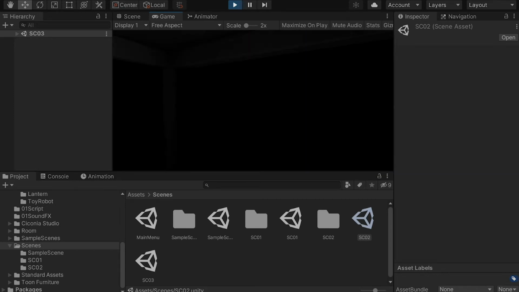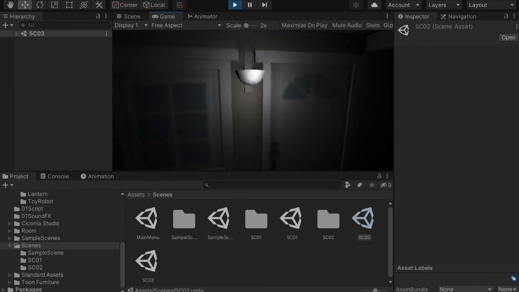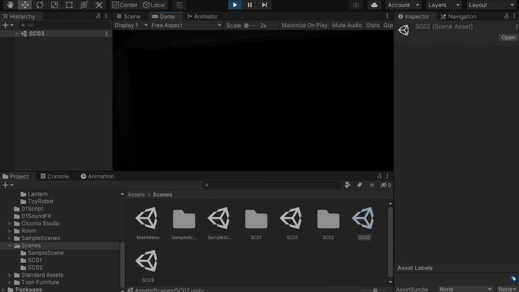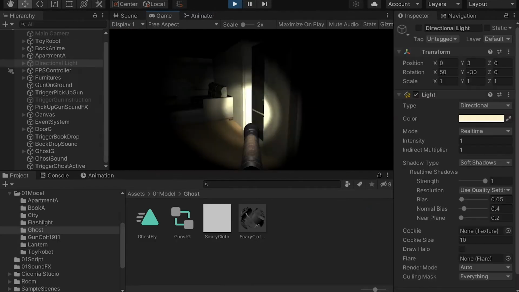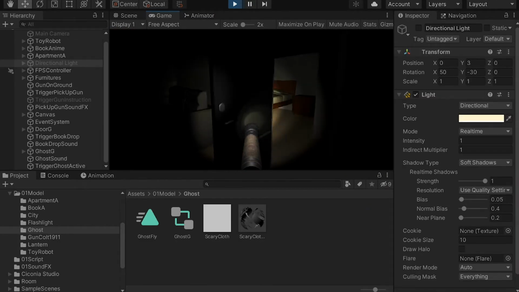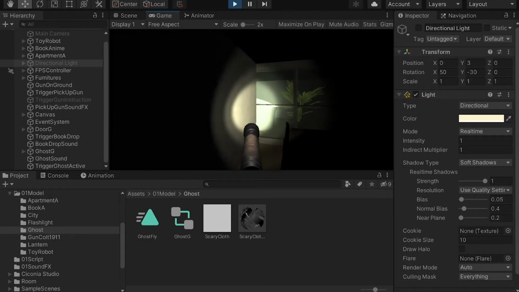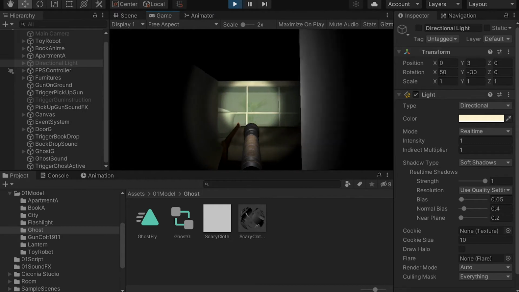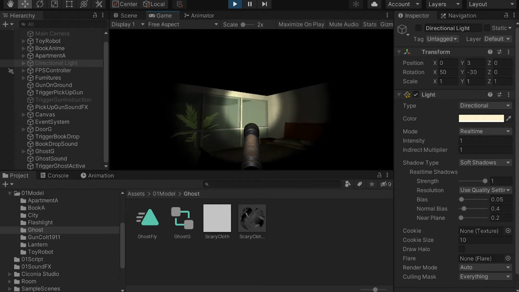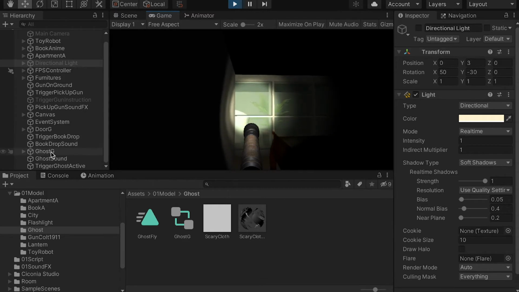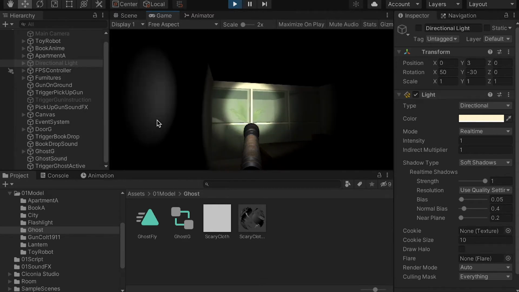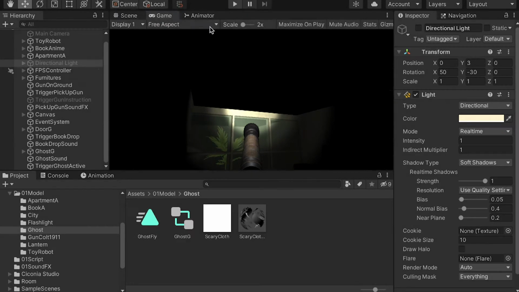In this video, we'll add a function that allows the player to exit the apartment. Now, as you can see, when I enter the apartment, there's a light that's flashing. As I mentioned earlier, that's a bug. The light is spilled from the ghost. As you can see, the ghost right now is active, even though it doesn't fly across. Right, so let me show you how we can fix it.